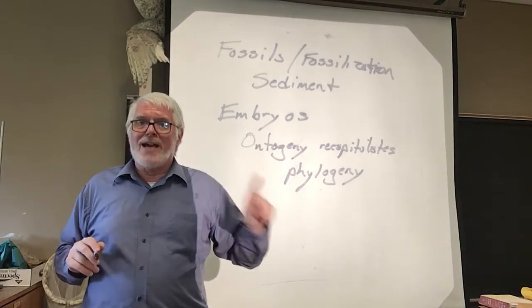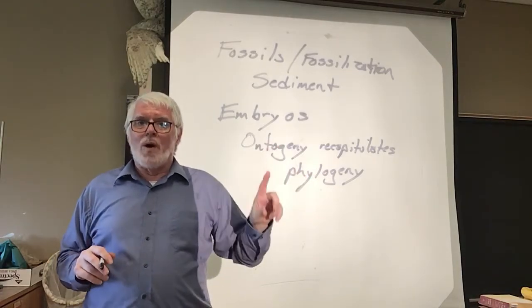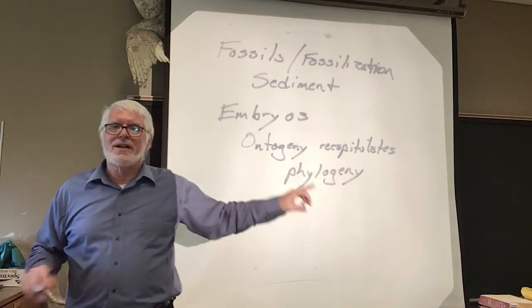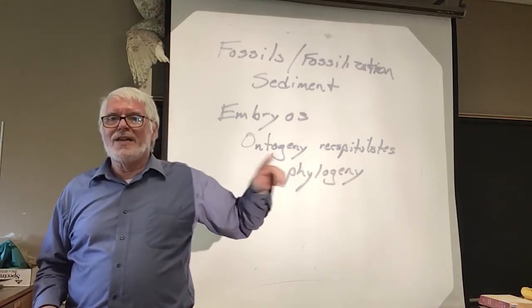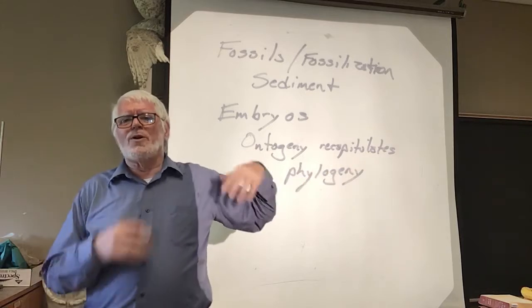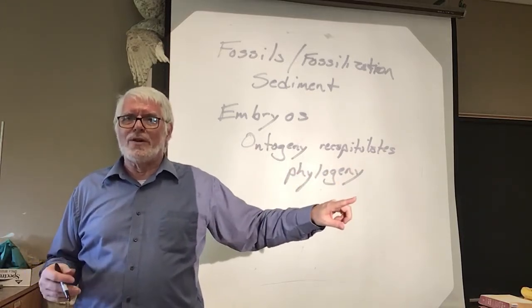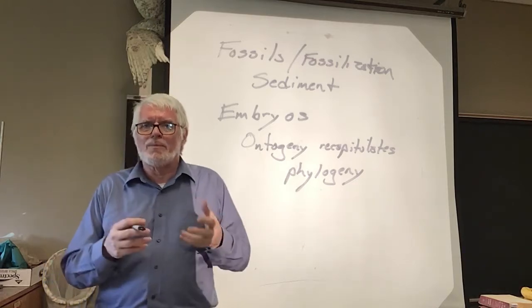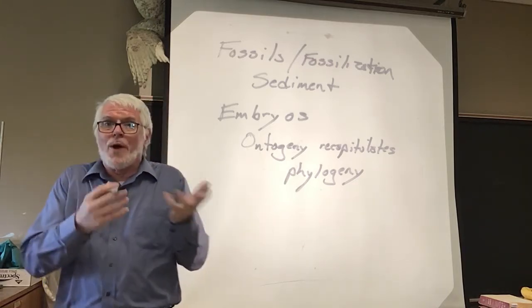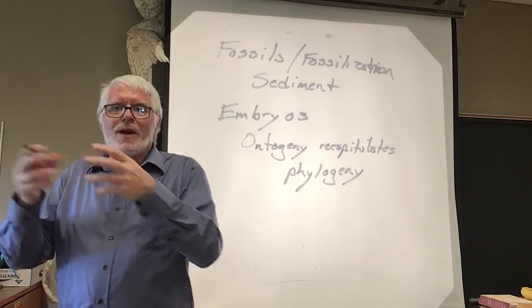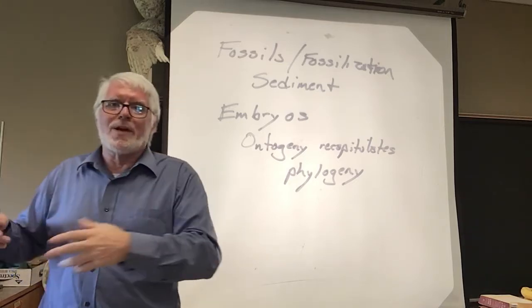Haeckel actually thought that he was watching the embryos relive their distant family history, that the development of the embryo recapitulated, replayed their family history, their evolutionary history. That there was a point in all of these embryos when they were actually fish, and there was a point where they were actually reptiles, and then if they were birds, they went on to be birds, if they were mammals, they went on to be mammals.